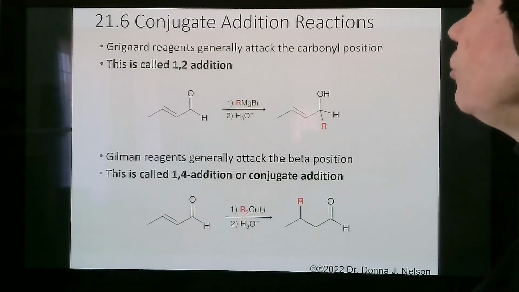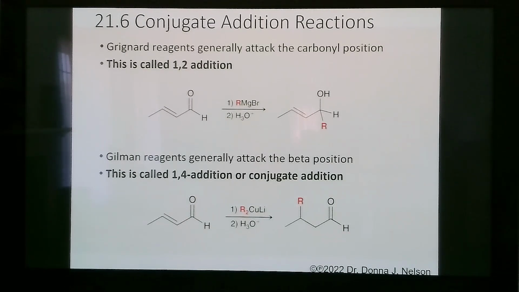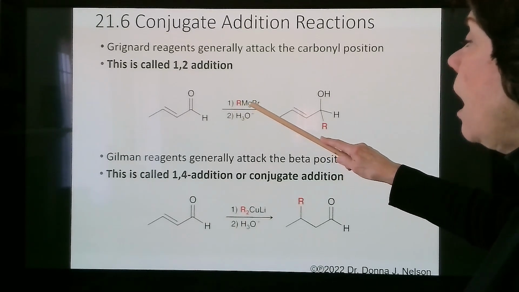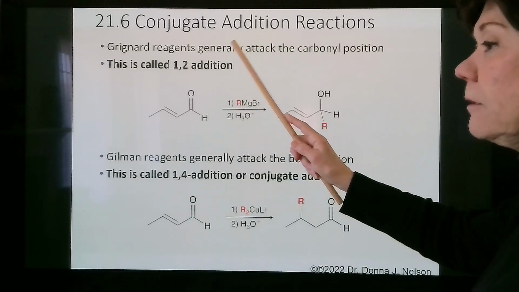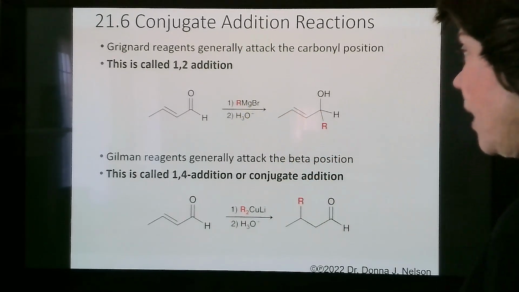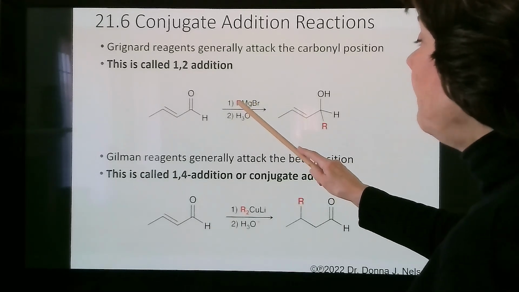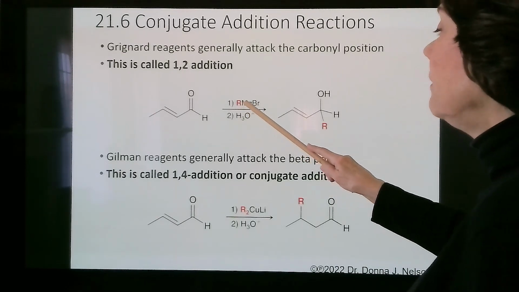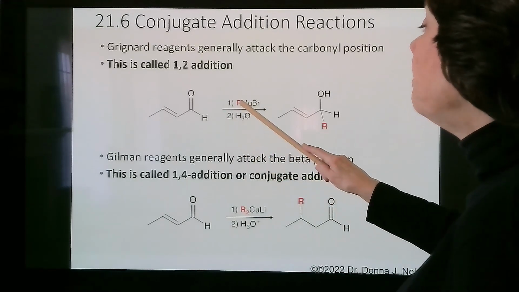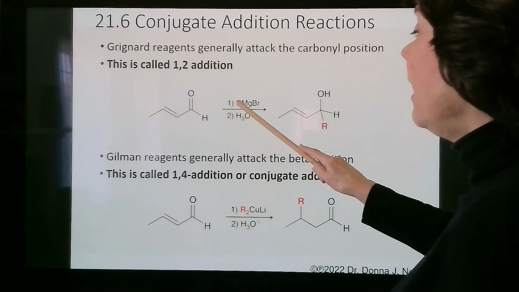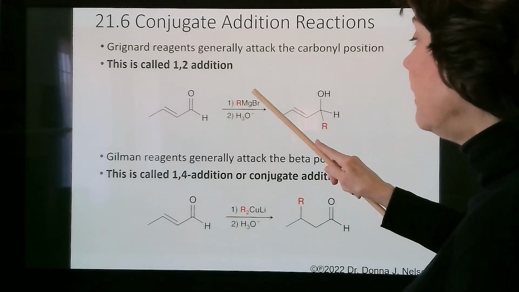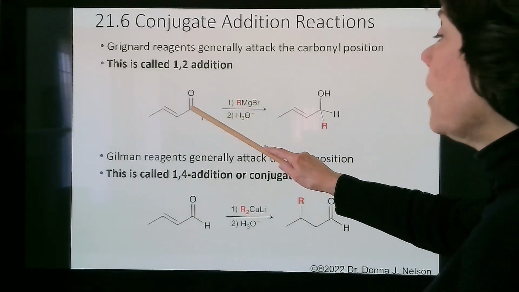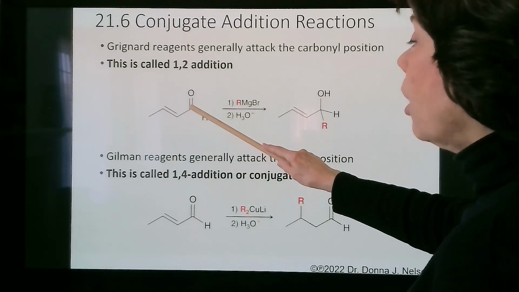First, Grignard reagents, nucleophiles where the alkyl group is attached to a highly electropositive metal, one of the metals lying far over to the left side of the periodic table. You can think of it as providing an alkyl anion, although there's still quite a bit of covalent bond character between the carbon and the magnesium. This alkyl anion, which bears a large negative charge on carbon, will attack at the carbonyl carbon.